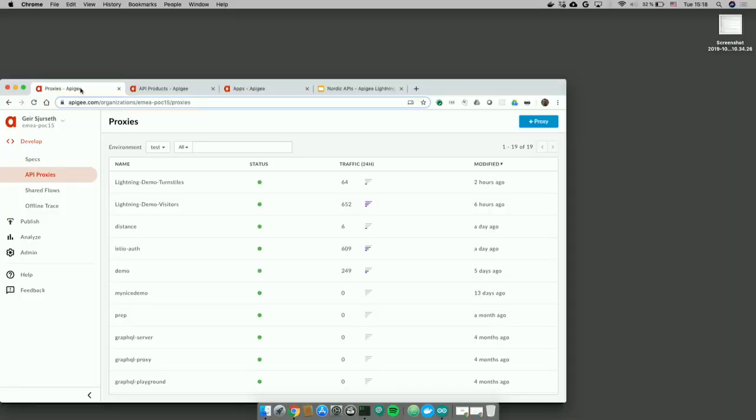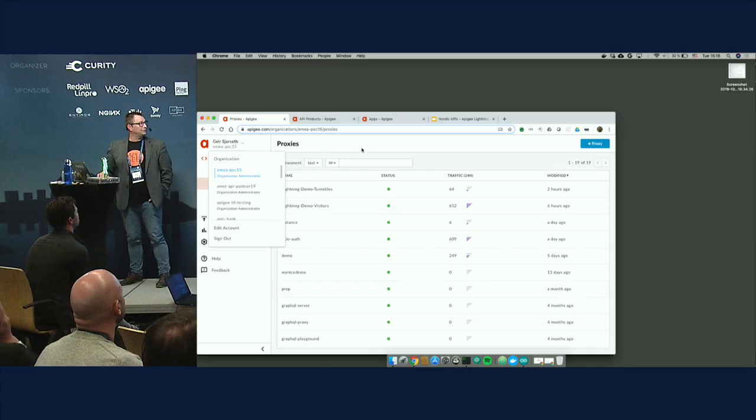here. First of all, I'm going to give as rapidly as I can an overview of what Apogee is. This is the look of our administrative console. I'm logged into the proxies view. Up here, you can see I've got a list of organizations. That's the top-level logical container for anything that we do inside of Apogee. And inside Apogee, I have a number of environments. In this case, I've got test and prod.